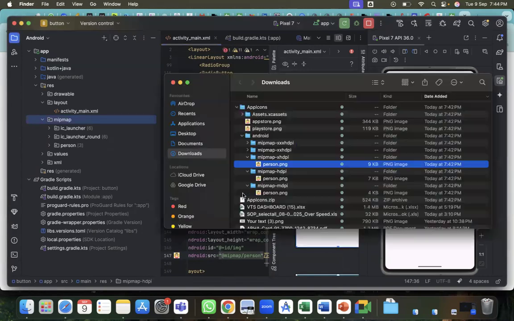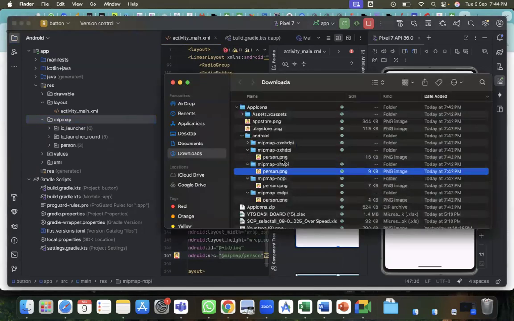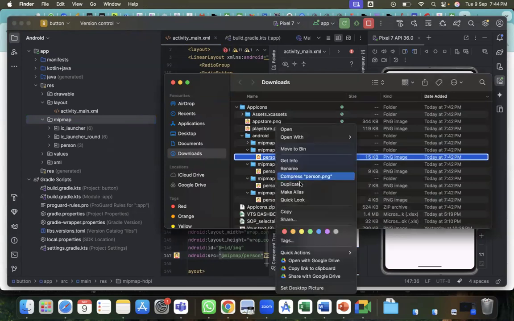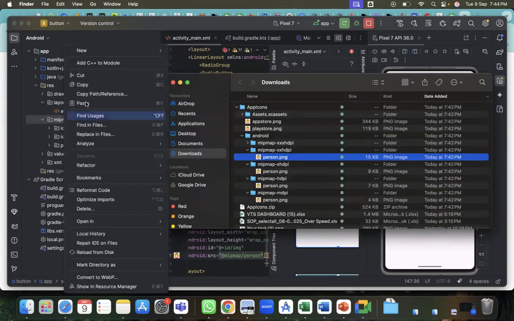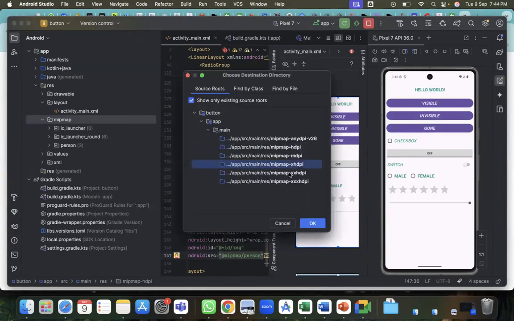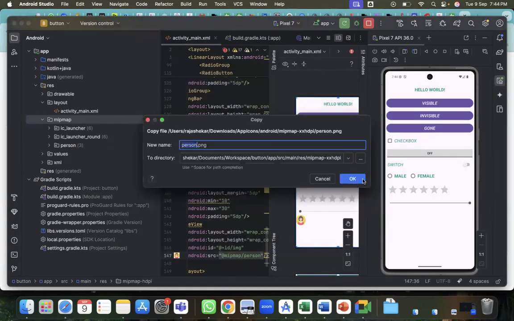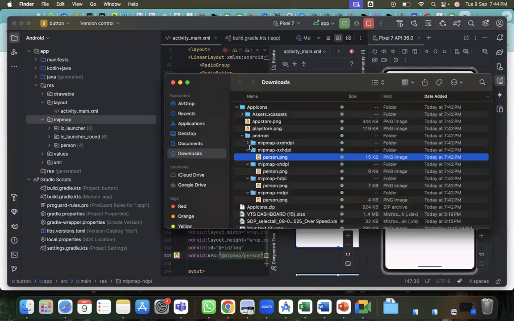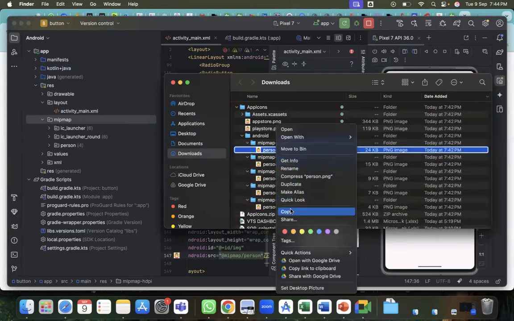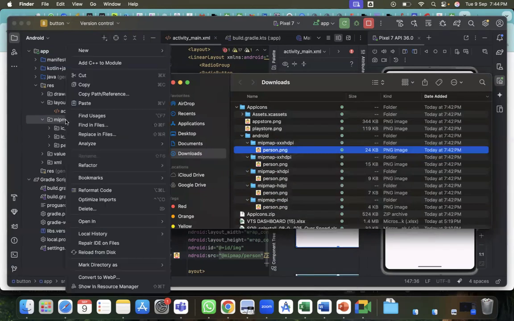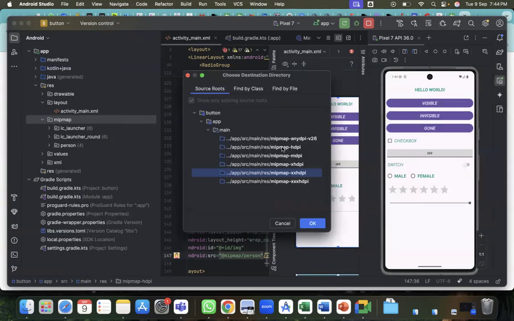So you can paste. See, three created. Like next, double XHDPI. So copy and paste again here. So double XHDPI. So it created here. Next, triple X. Copy and paste here.